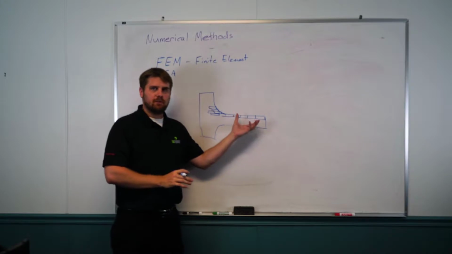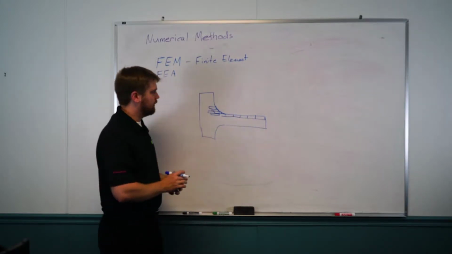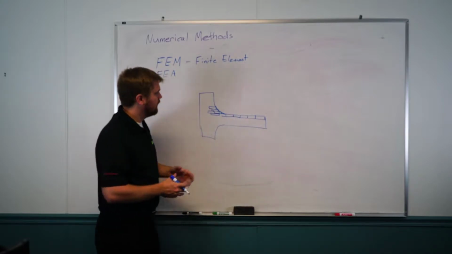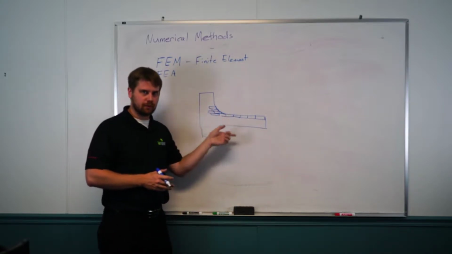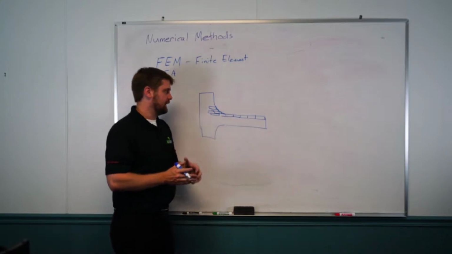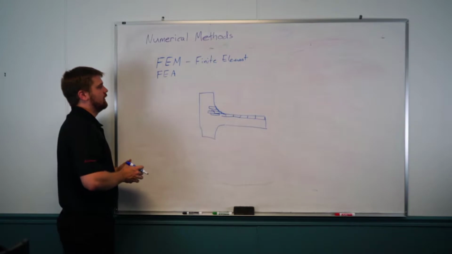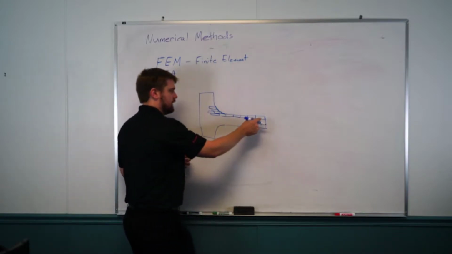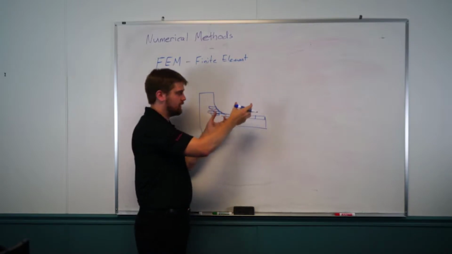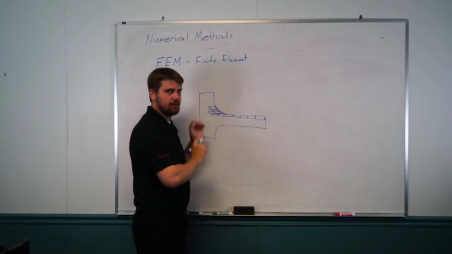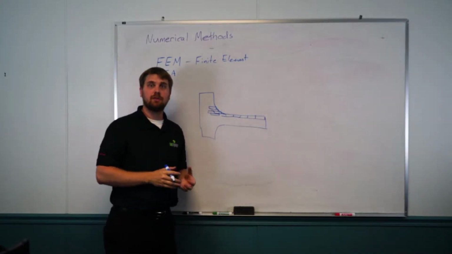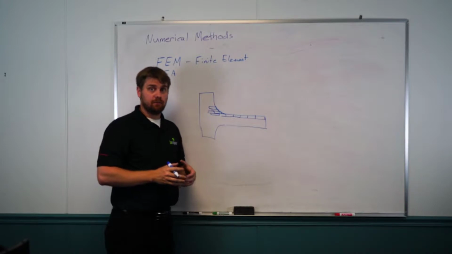Now, we're not limited to just using these box elements. In SOLIDWORKS Simulation, we'll find we have access to a few different element types, ones that will map to this curvature a little better. We call second order tetrahedrons. More on that later on. But the basic principle is we construct the stiffness matrix similar to the manner we did in that two-element problem. We build that matrix on this entire three-dimensional problem and then solve that matrix based on your loads, your external loads. We solve it for the displacement.